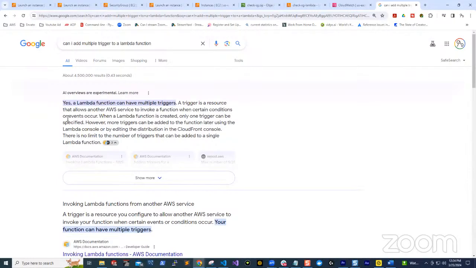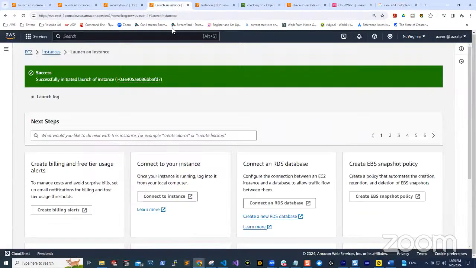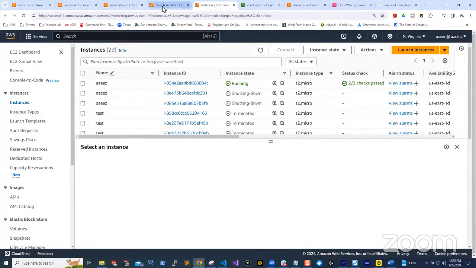A trigger is a source that allows another AWS service to invoke a function when certain conditions or events occur. When a Lambda function is created, only one trigger can be specified. However, more triggers can be added later using the Lambda function console. There's no limit to the number of triggers that can be added to a single Lambda function. So according to this AWS documentation, you can add multiple triggers to the Lambda function. But I'm not sure what the next trigger would be.